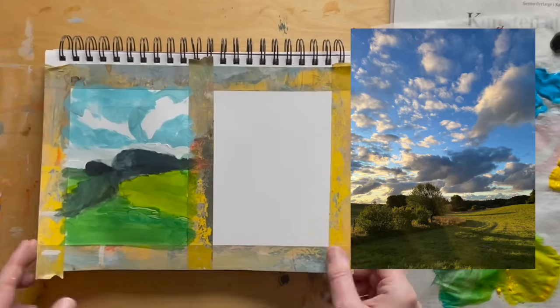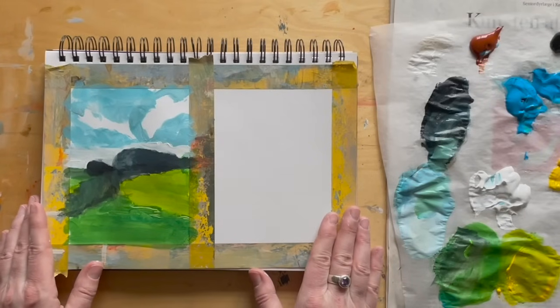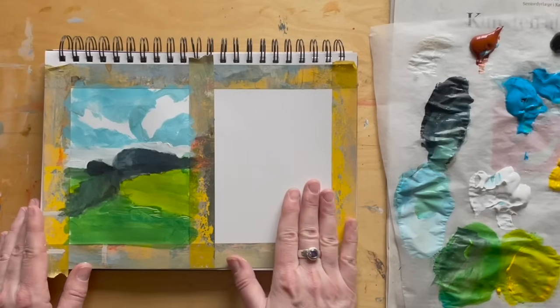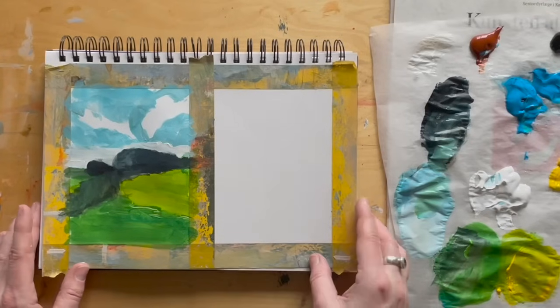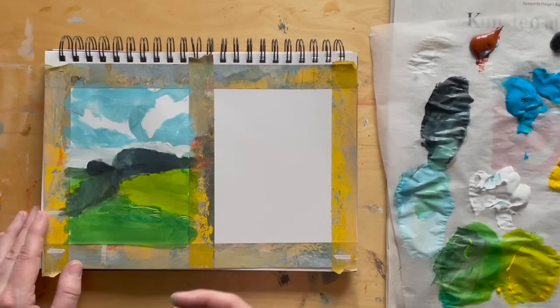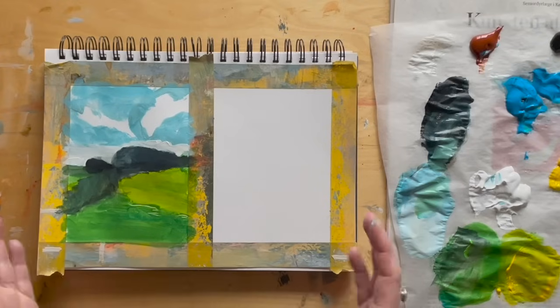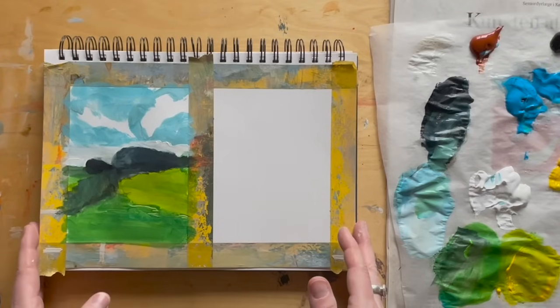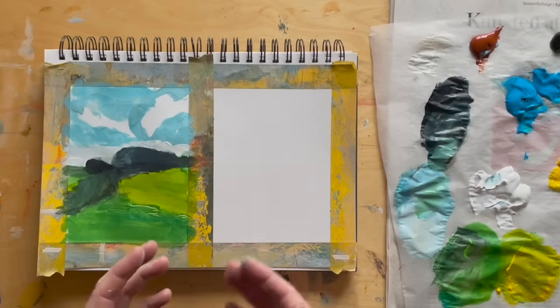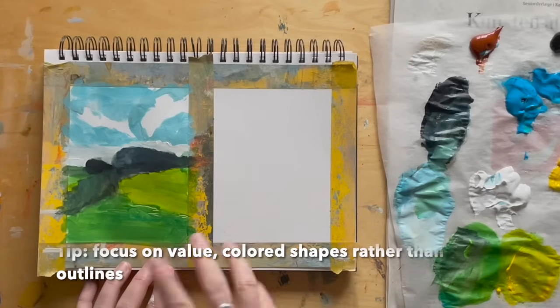This is just a fairly budget type of sketchbook with a lot of pages in it, and I can simply do a lot of these. It will help you if you do these and you do a lot of these. It will really help you to focus on value and color shifts rather than outlines.